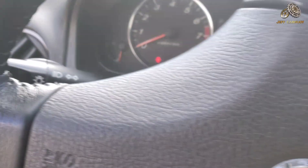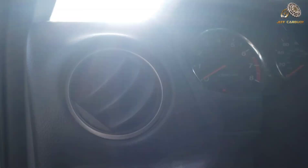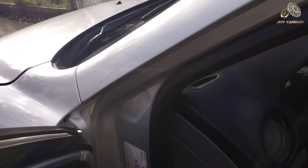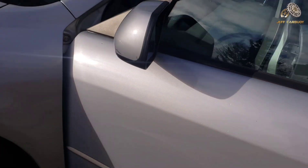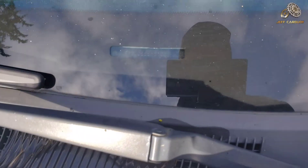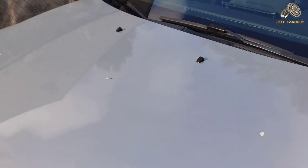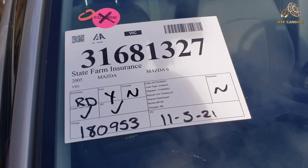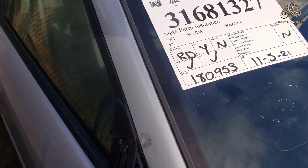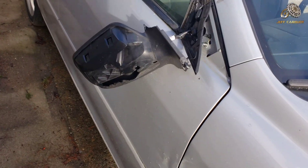When buying a used car, before you start the engine, there are two important things to check under the hood — so we need to pop the hood. One more thing: on the driver's side, on the front of the dash, make sure you verify the VIN — vehicle identification number — and confirm it matches the vehicle's documents. The auction sticker here just shows details of the vehicle to buyers.